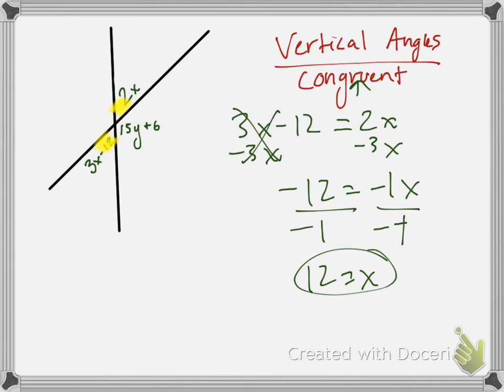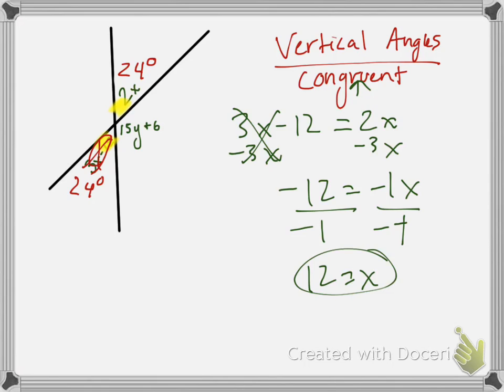Well, first of all, let's fill in the angles. If we plug in x in all of these places, I'll write this in a different color. This one's really easy. 2 times x, or 2 times 12, makes this 24 degrees. Right? Because that's easy, you plug in 12. Now, if you know anything about vertical angles, they're the same, they're congruent. So you don't have to worry about this problem. You know that this is just going to be 24 degrees like the other one. So how does that help?